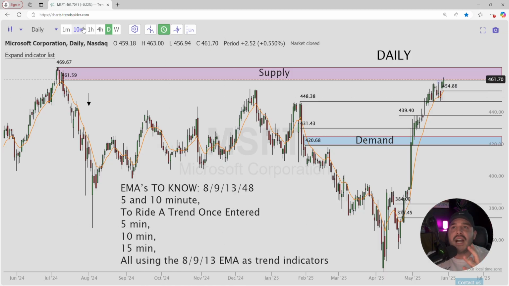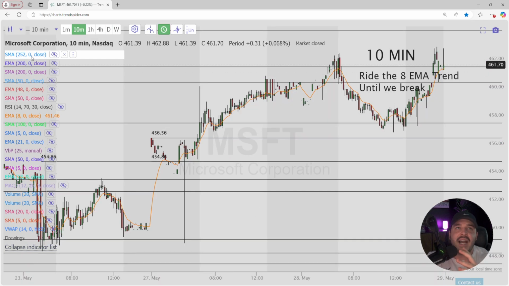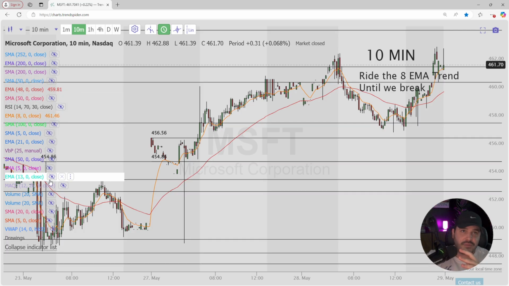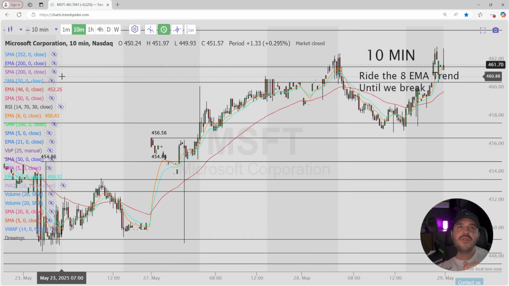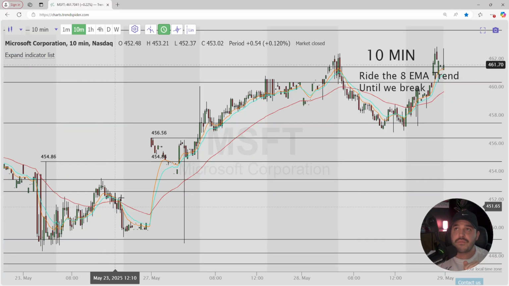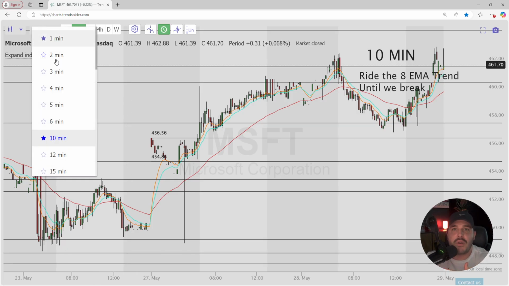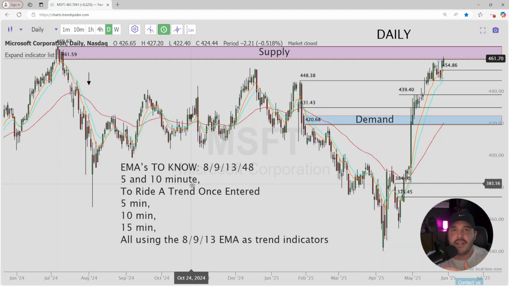So let's go down to the smaller time frames and let's add in our EMAs. Let's add our 48. Let's add our 13. And let's add 8, 13, 48. We'll leave it at that. We'll leave the 21 alone for now. Another indicator you could use is the 200 as well, but we will leave that for another video. Great. Now we are on the smaller time frames. So let's go back to the daily here.